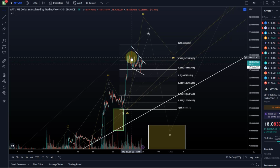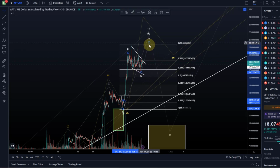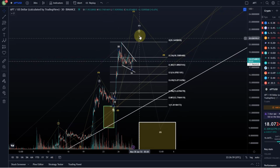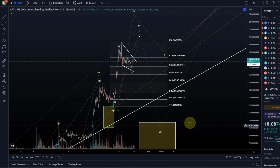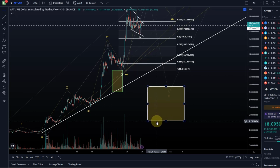We are certainly now in an area where, if we draw the lower level count, you could say we had a small 1-2 setup here. This was a 3, A, B, C. We're now in the 4. That already reacted to the 38.2 fib level. So maybe the low was made, but we haven't really seen the breakout yet. So at the moment, not confirmed that we push higher from here, not yet. It could easily come down, test once more the 38.2 fib, or come down to the 16.08 level. But as long as it's holding that, we can still focus on higher here in the short term. And if not, then we will be able to accumulate a bit more, probably in the wave 2 support area, which is currently located between $9.80 and $5.20 basically.